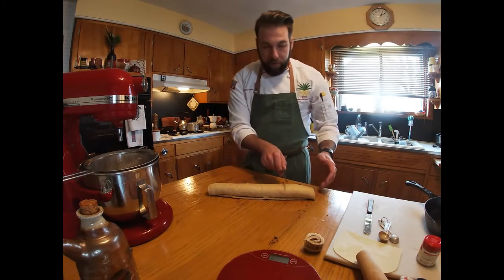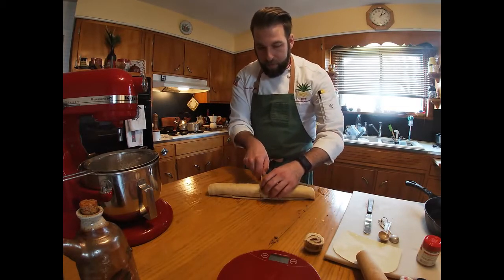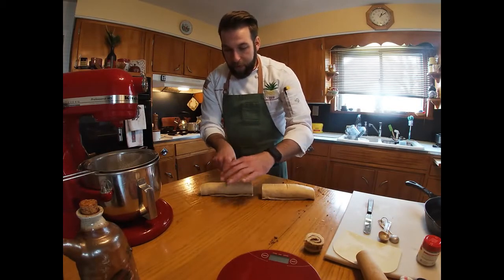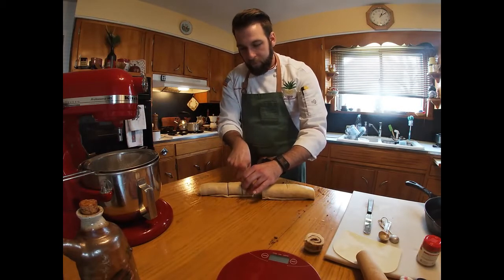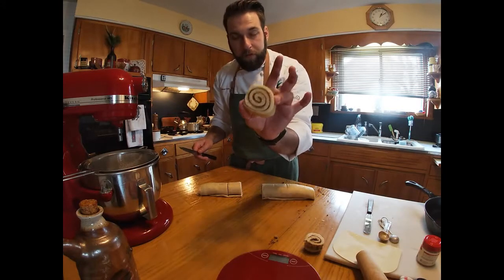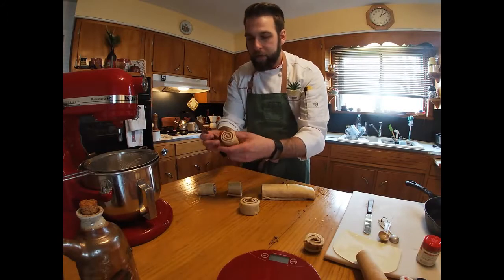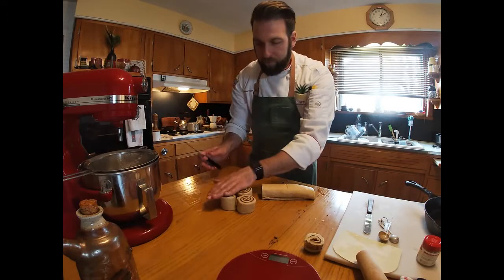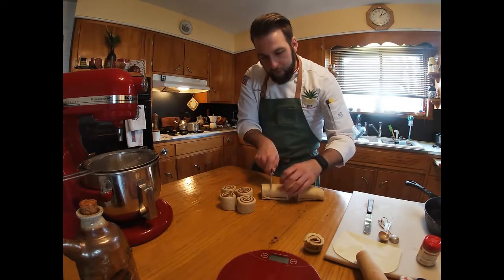Let's see if I can get 8 rolls. I cut it in half. Cut each half in half. Got your cinnamon roll. And we'll continue that and repeat that process till we have 8. Got a little thin down there at that end. Just rolled it a little too thin.